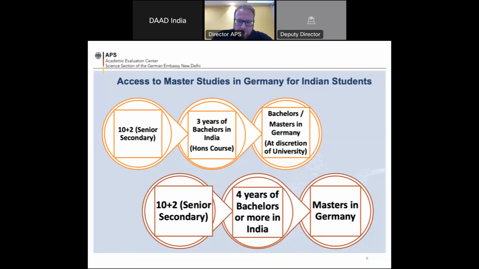The students who have studied 4 years or above, architects, medicine, they have direct access to a master's after finishing their bachelor's in India. So these are the two tracks how you can enter German universities on a master's level coming from an Indian higher education level.